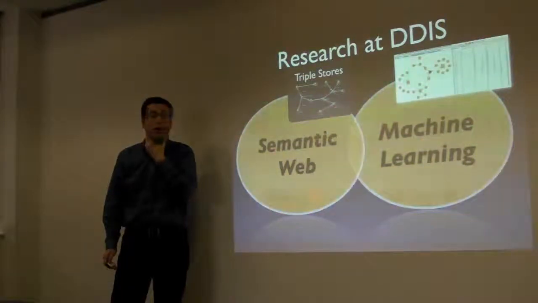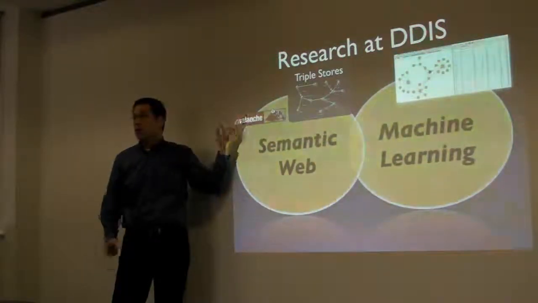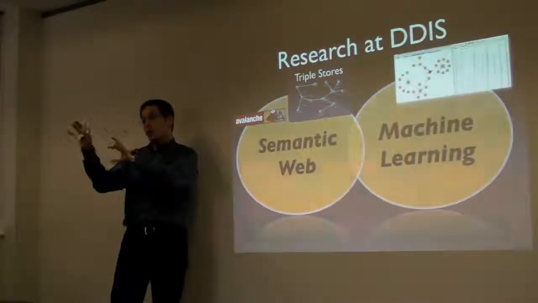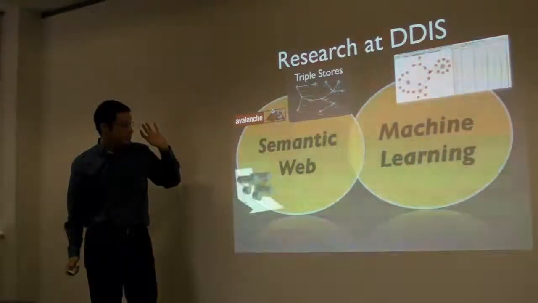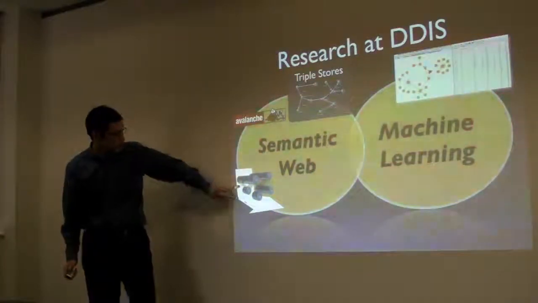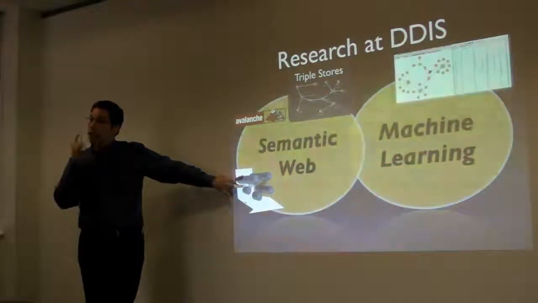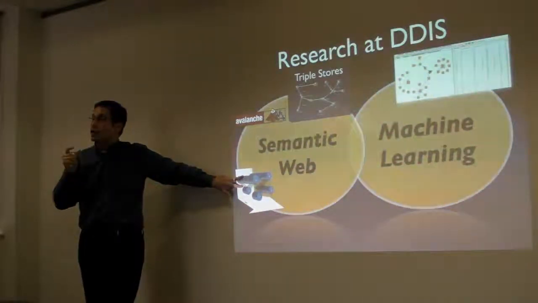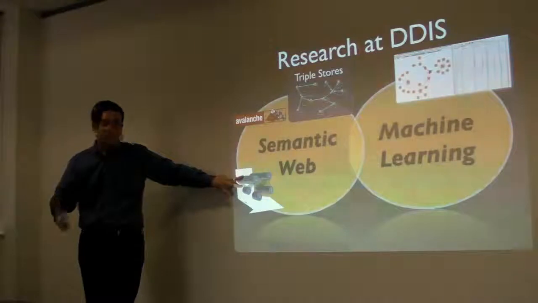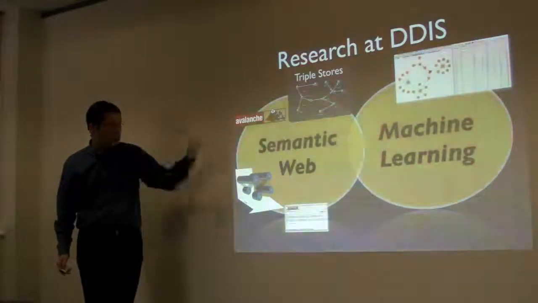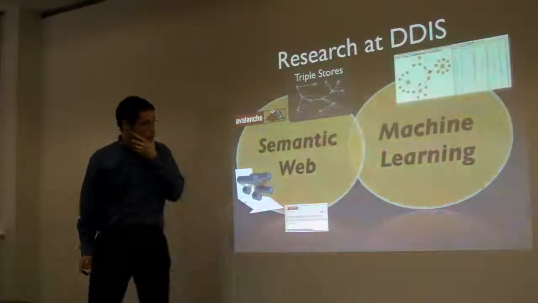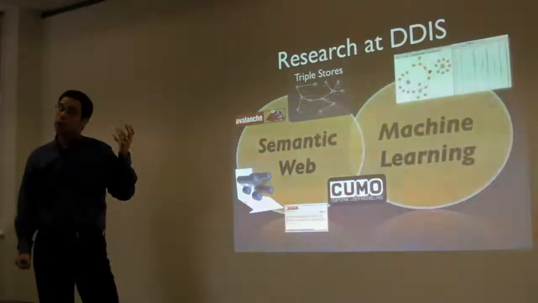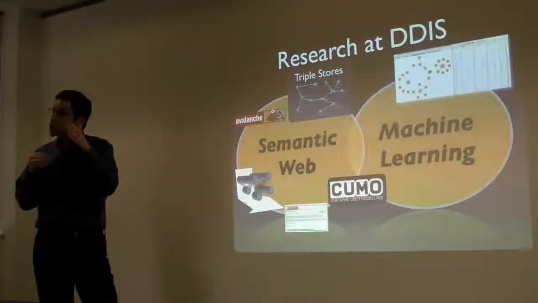We have a big investment in triple stores. How do you store a large number of triples either in a centralized place or what if you have multiple triple stores out there and you don't actually know what the stuff is that is on what triple store but you want to answer a query across all of them. Okay, the order is not quite right. We do some stuff on temporal triple stores. What if you have a triple store where certain edges are associated with a timestamp and the timestamp actually gives you the validity of the edge and you want to have queries that deal with these different validities.